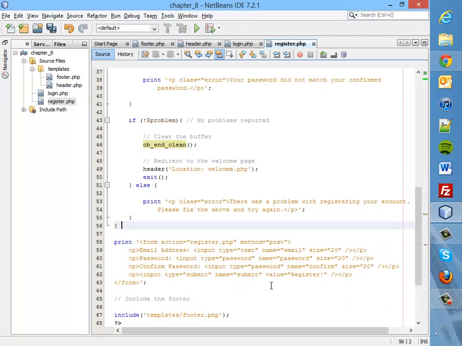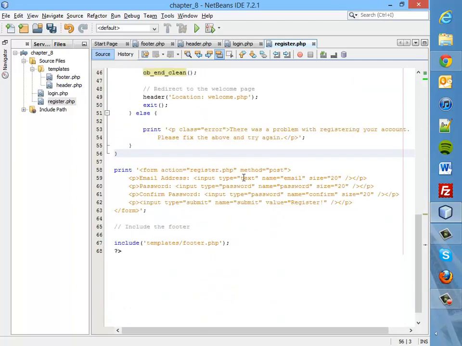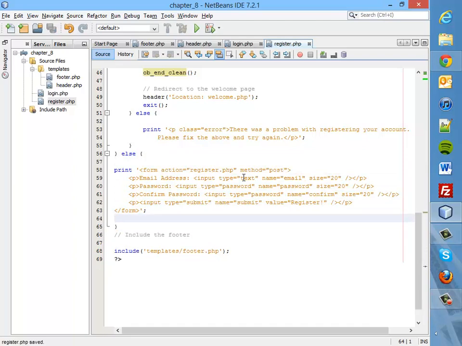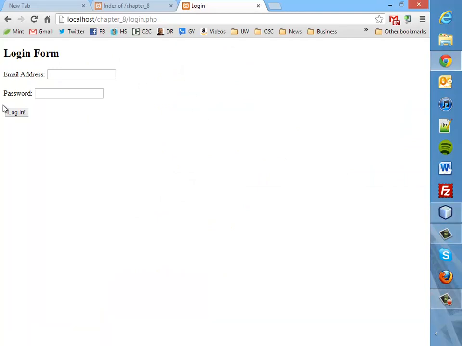Oh, right. We need to say, at the very end, if we go to run this file and the server request method is not post, in other words, the people haven't submitted, then we'll type in else, and then just simply print out this form. And let's clean this up a little bit. Just going to right click, format, and make all my text nice. I'm going to go ahead and run the file.